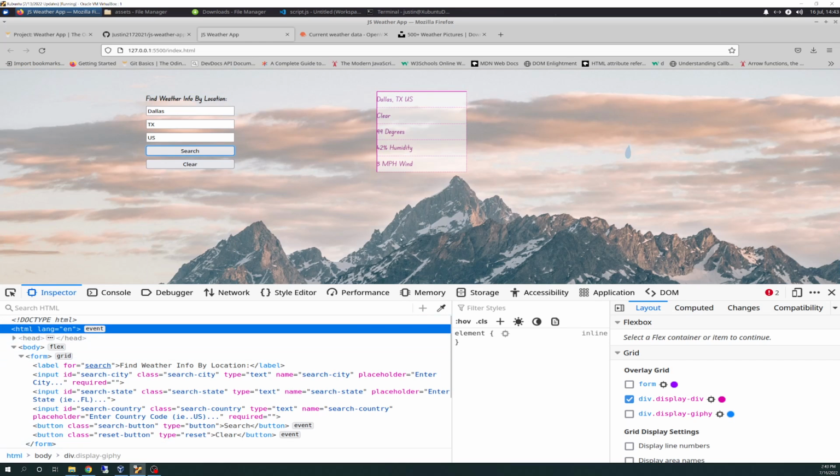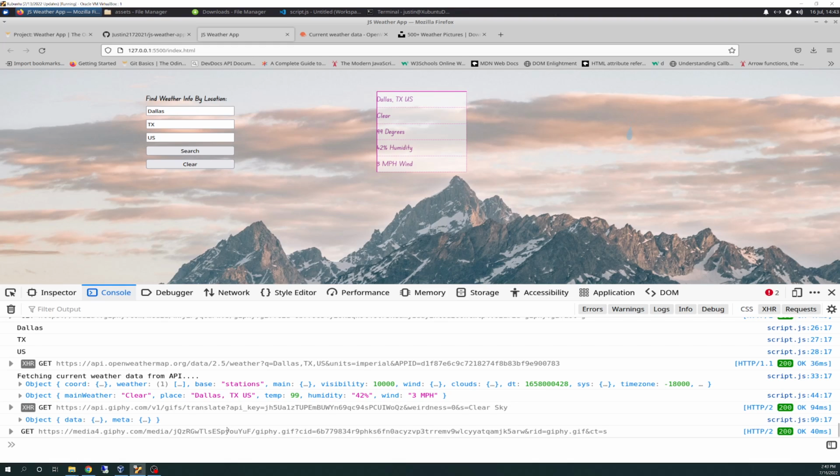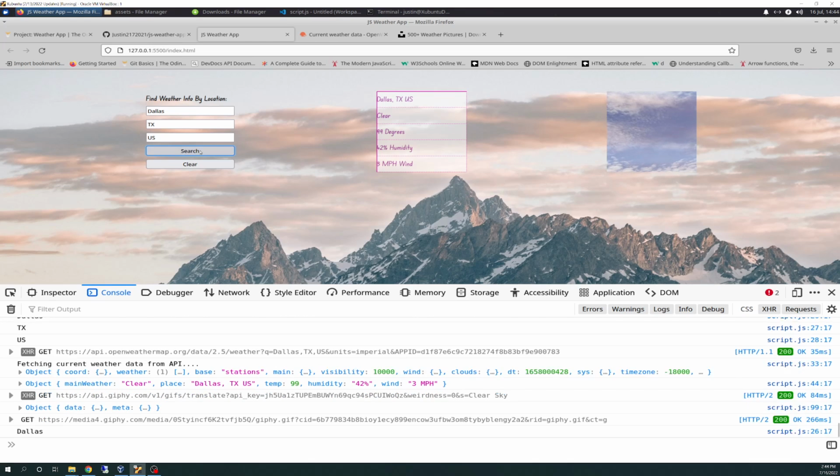So this is filtering on that clear. In the console I didn't show you that, but it's changing it, per our code, to clear and adding sky on the end because of that if statement we had. So clear, I don't know why, see, Giphy sometimes gives you weird results. Okay, there you go. There's a clear even though there's clouds in it, but Giphy's just kind of weird. It gives you random results.